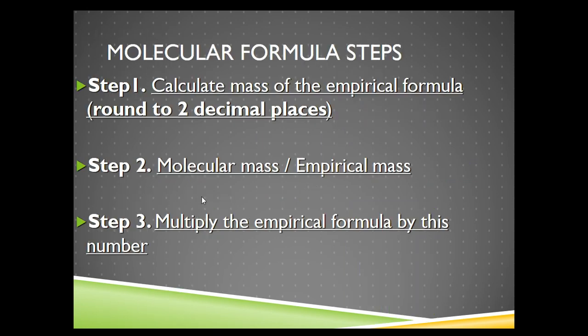Okay. Step number 2 is you do molecular mass number divided by empirical mass number that you just calculated from step number 1. And I have to give you the molecular mass number. For step number 3, so you're going to get a number for this, like 2 or 3 or 4, something like that. You're going to take that number, the answer for number 2, and you're going to multiply that number by the subscripts of the empirical formula. Okay? And if I just went over your head, just watch, and I will show you what I mean.